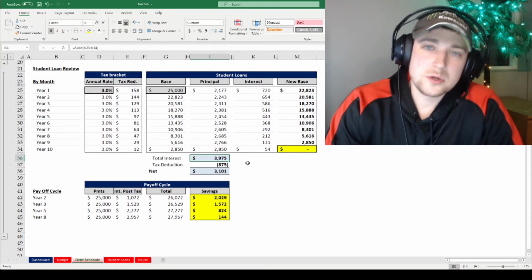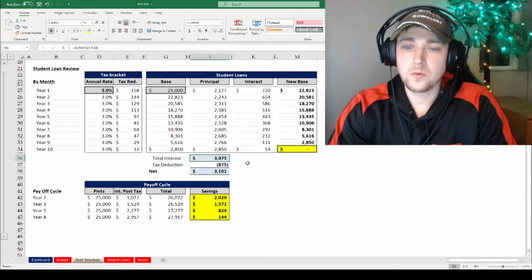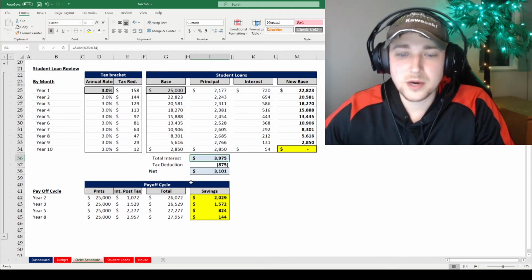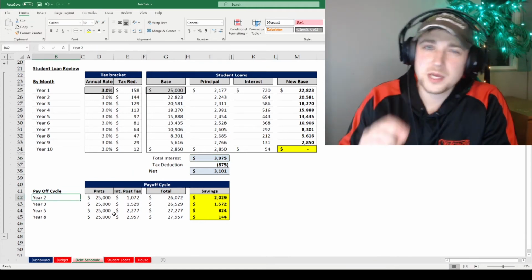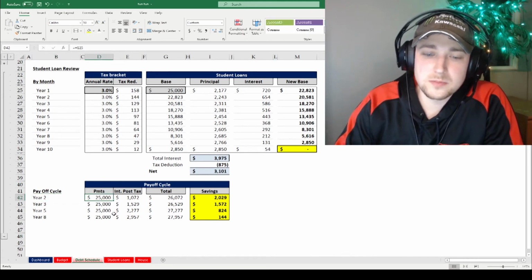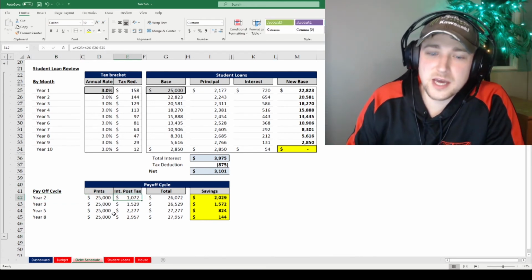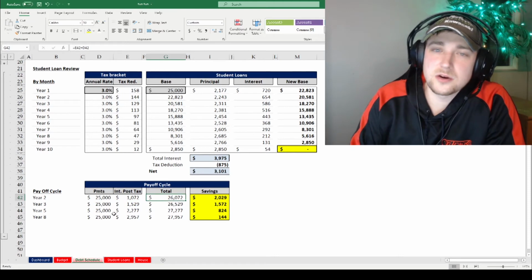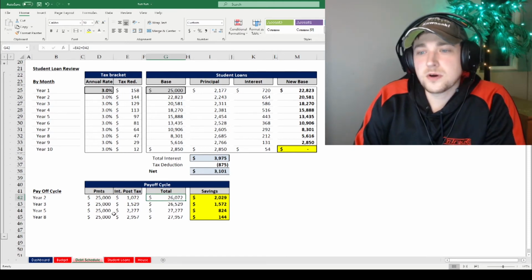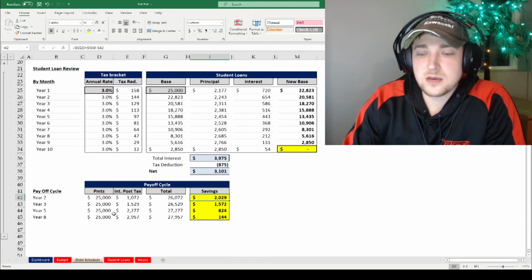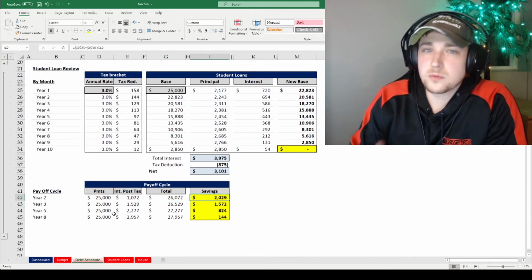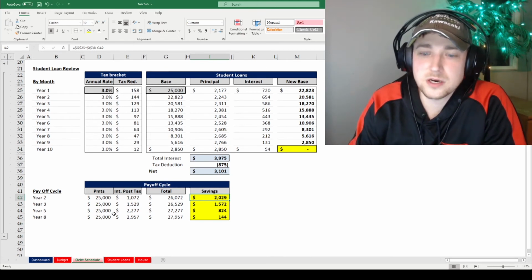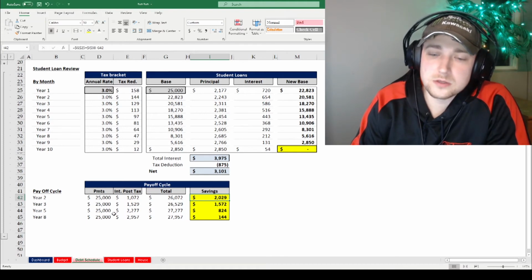When you're thinking about debt planning, you really have to think about what is my opportunity if I pay off the debt early. So what I have down here on the bottom is a payoff cycle to say, what happens if you pay it off in year 2? Well, you would have $25,000 in payments, you would have interest net of tax of $1,000, and you would have a total obligation to the lender of $26,000, which would mean if you found a way to pay off early, this would save you $2,000 if you could pay it off at the end of year 2. So in 24 months, you pay off the entire $25,000, and you would save yourself $2,000.